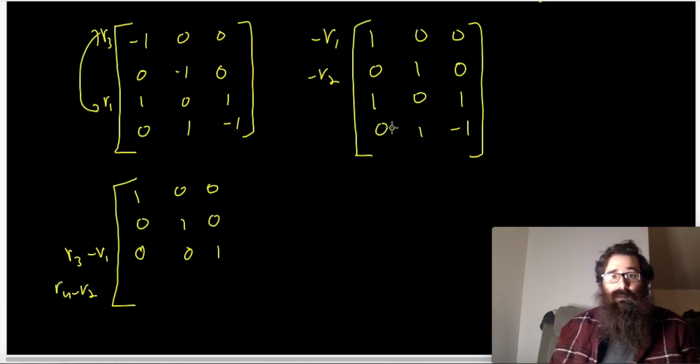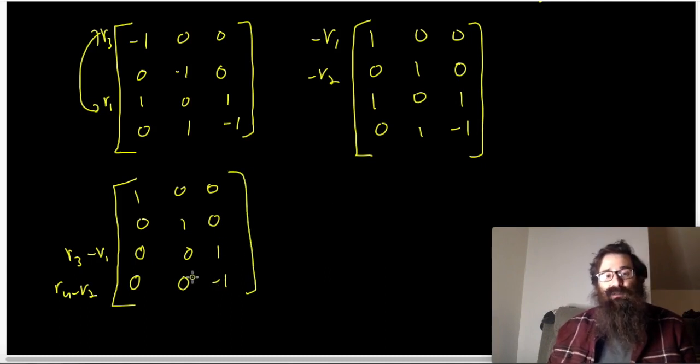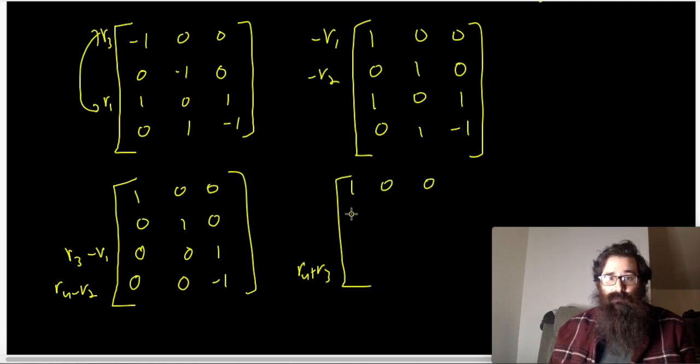Seems reasonable. 0 minus 0, sort of jumping over, gives me 0. 1 minus 1 gives me 0. Negative 1 minus 0 gives me negative 1. And then I can work just one step further, right? I can replace row 4 again with row 4 plus row 3. So rewriting rows 1, 2, and 3: 1, 0, 0, 0, 1, 0, 0, 0, 1. In row 4, I'm going to get 0 plus 0 gives me 0, and then again, negative 1 plus 1 gives me 0.